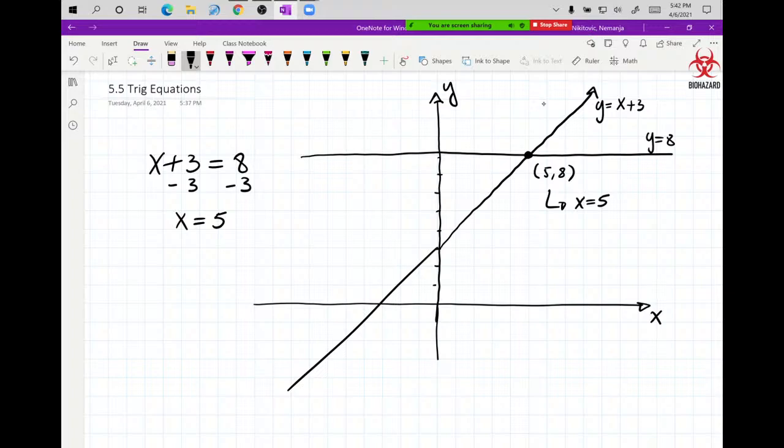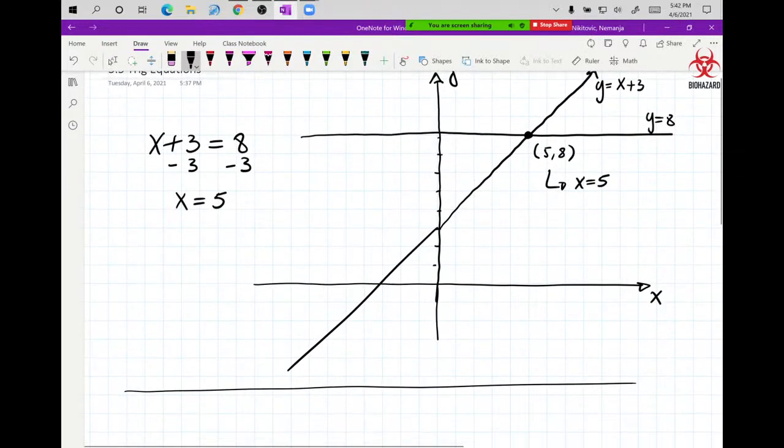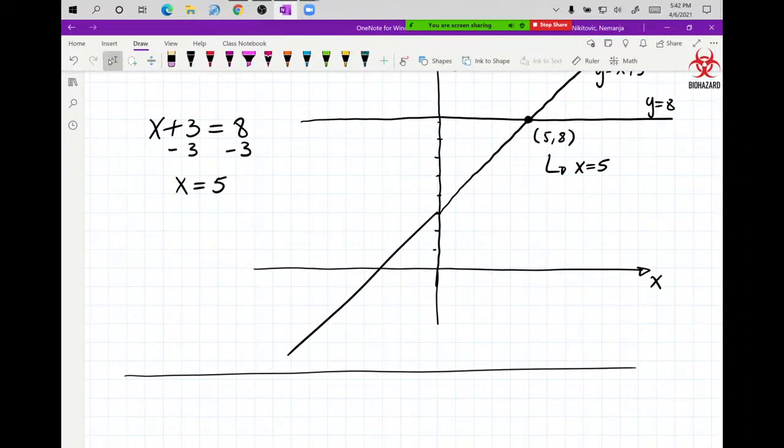Now, you might ask, why are we talking about a ridiculously easy algebra problem? And in a weird way, it's because you are not used to solving equations graphically. We talk about it because this will greatly help your trigonometric equations. You see, when we solve an algebraic equation, we know that x is equal to 5 and we're done.